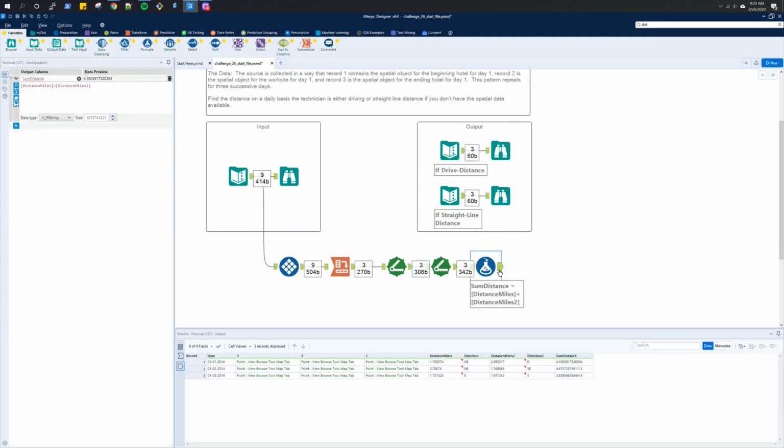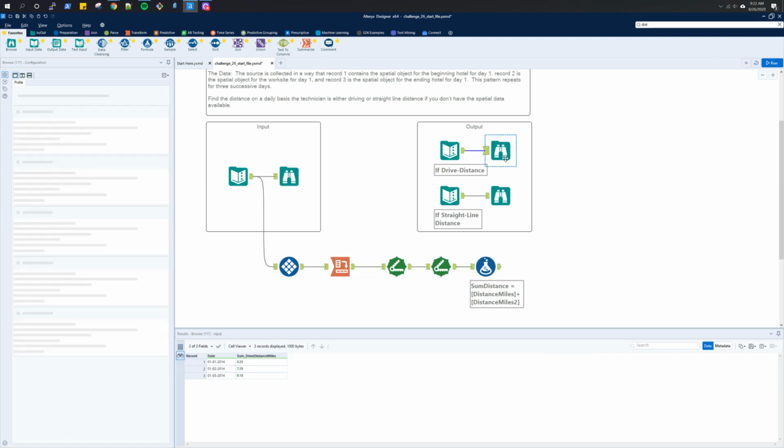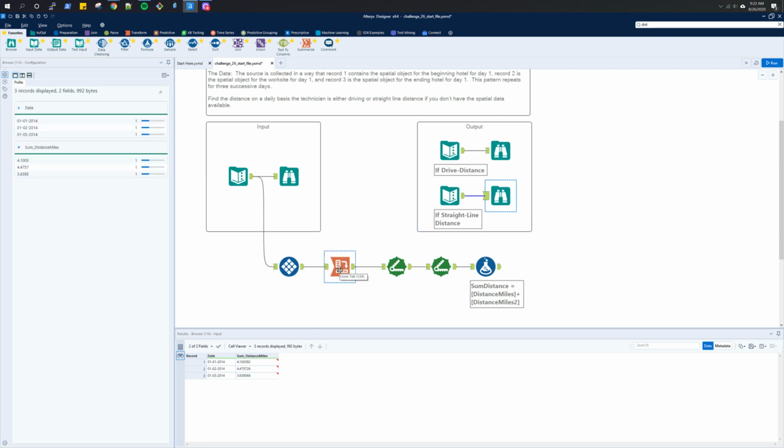See how that works. 4.1, these are driven miles. Straight line miles.